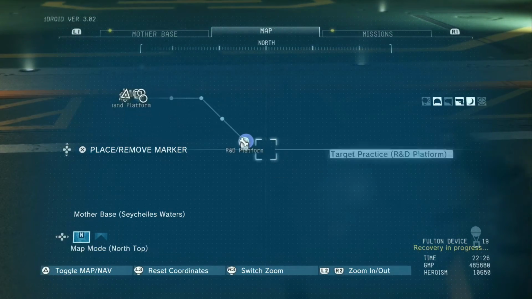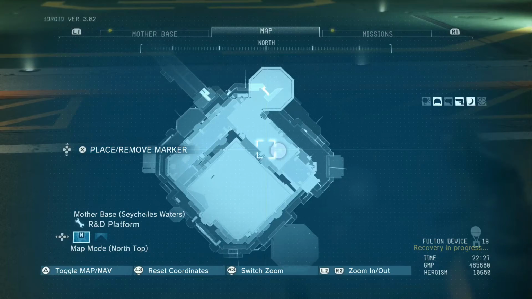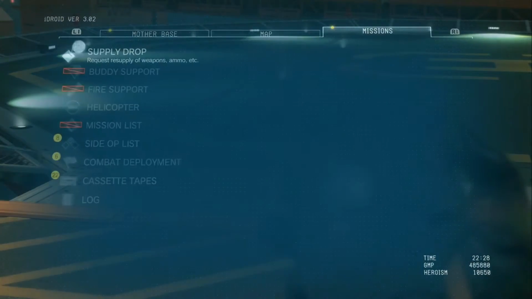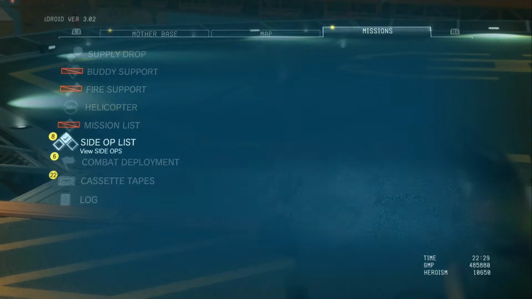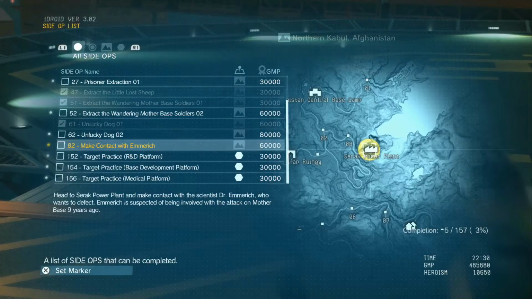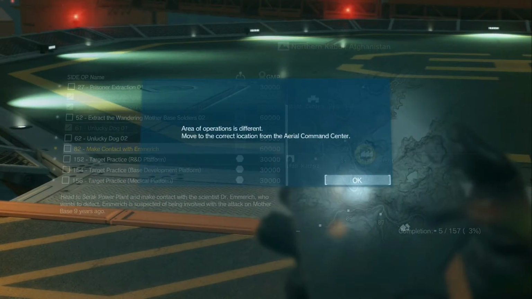I don't know what to do. Right, because Miller kind of just called us over here like, hey, what's up? I guess we have to go back and... Ooh! Okay then, let's go do that then.